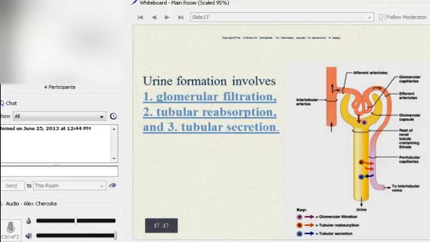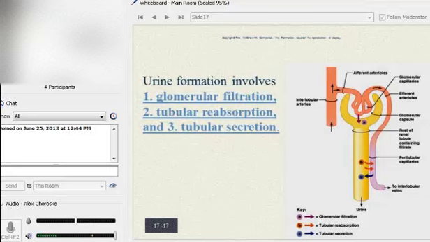So in this case, we only have filtration occurring at that ball of capillaries that we call the glomerulus, and anything that is going back is occurring later on, like the proximal convoluted tubule and the nephron loop, that long loop that extends down to the medulla of the kidney, or the distal convoluted tubule, etc. And so that we term reabsorption, and it's the second key process that occurs within these nephrons in the kidney in order to make urine. But like we said, it's not occurring at the glomerulus, it's occurring between these what are called paratubular capillaries, and the rest of these other tubular segments of the nephron.